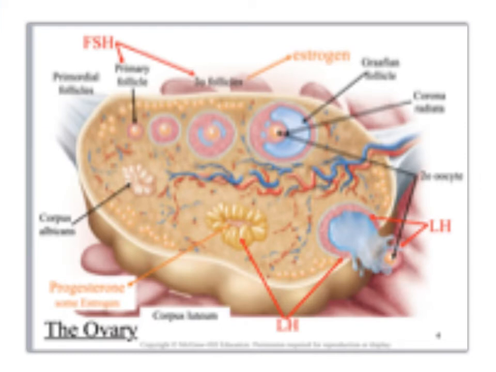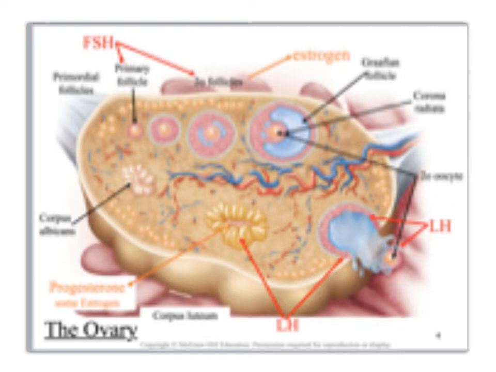Here we are looking at an ovary — this particular model of ovary is a line drawing, but we also have some really nice models that represent the same type of thing. What's cool about this ovary is that it's showing all stages of development all at once. This isn't what you would normally see in a human. You would not see every single one of these follicles develop this way. You would in a cat or something that litters, where some eggs are released later. So you can think of this as the classic cat ovary histology slide.